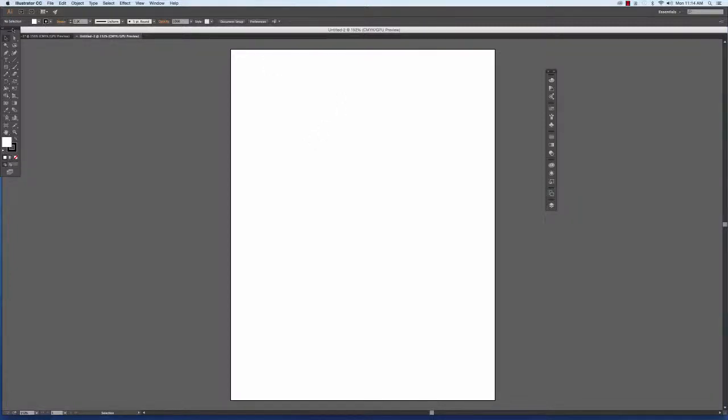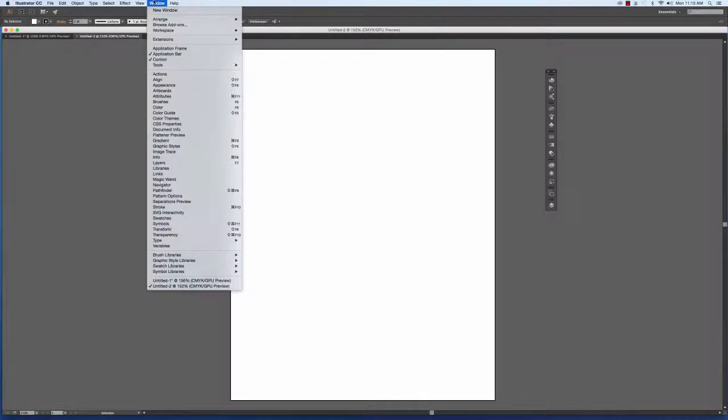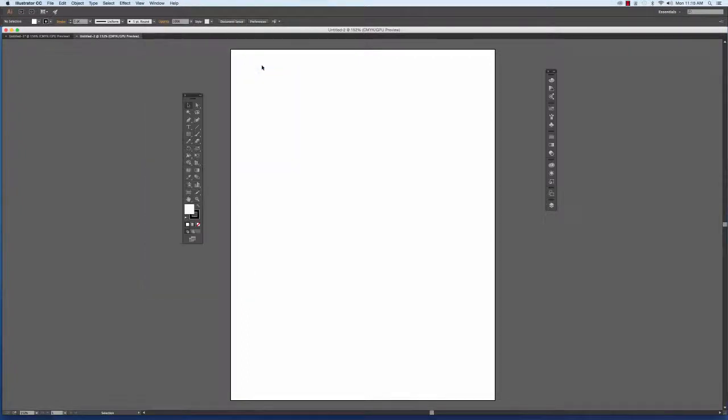By default, when you launch a document in Illustrator, your toolbox will show up on the left hand side. If it doesn't, if you go into Window, you can find your toolbox and turn your toolbox on. There's a variety of ways that you can look at the toolbox by clicking the option arrows in the upper right corner of the toolbox. I usually like to look at mine side by side.